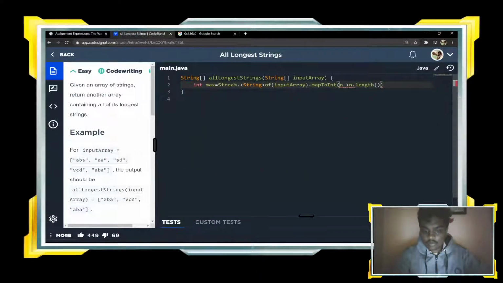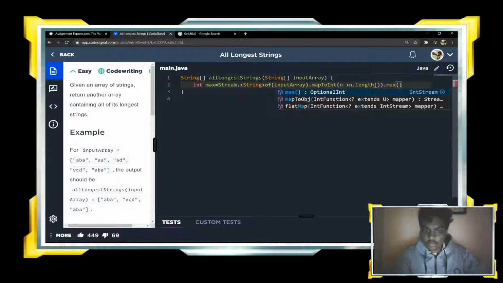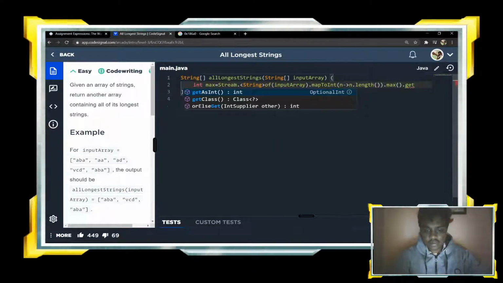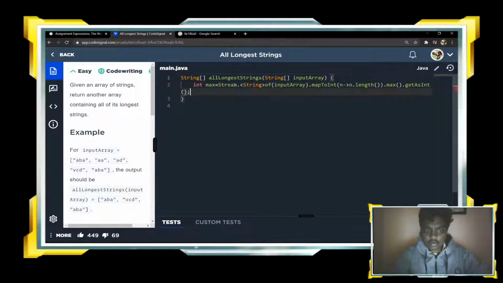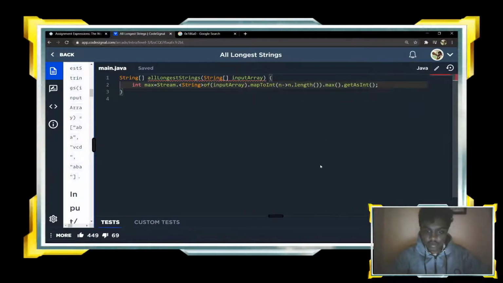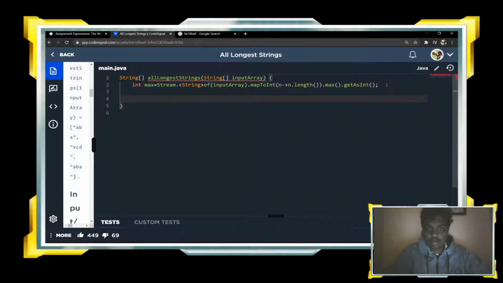I will find out the length and I will tell it to find out the max of it and get as int. After this, maximum 80% of the code is run with this single line.